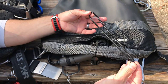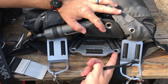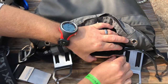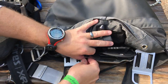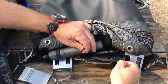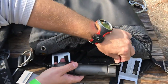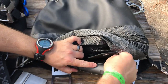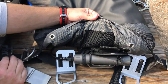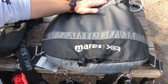I just cut me a length, let's say about 12 inches, tie a knot in one end, and I can utilize these little holes in the bottom plate to simply stick them through. So all I do is stick it through. That knot's going to create a stop on it. I'm going to go underneath the plate, stick it back up through, and now essentially I have two loops that I can mount the canister light in. Very simple, very quick, very secure. And you can, of course, tighten this up by simply moving the knot to where you need it. But the biggest benefit here is not only is it easy to remove and it's secure, it's also protected. So now my canister's not getting beat and banged up.